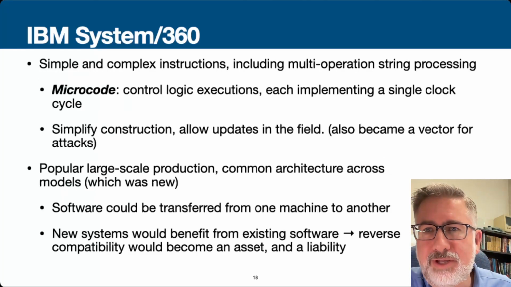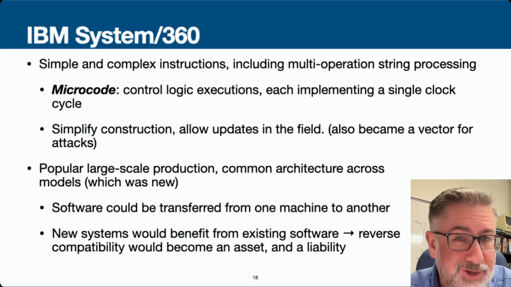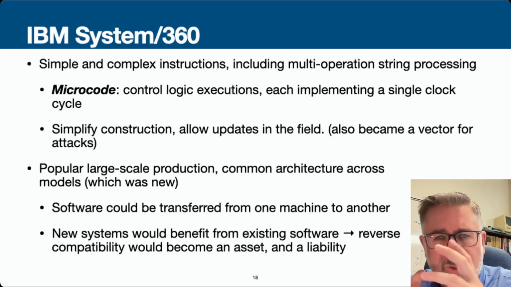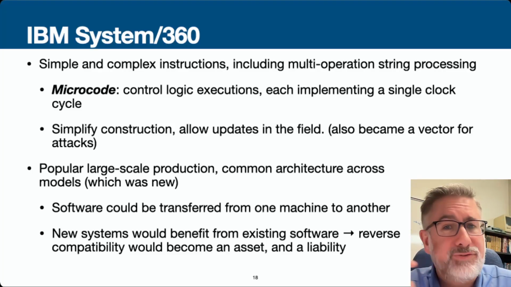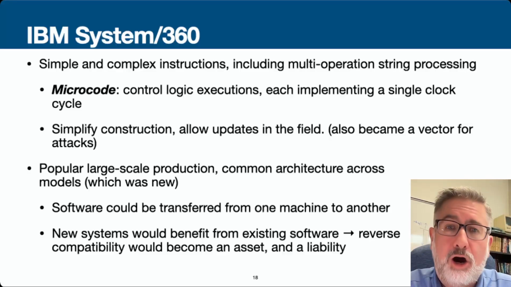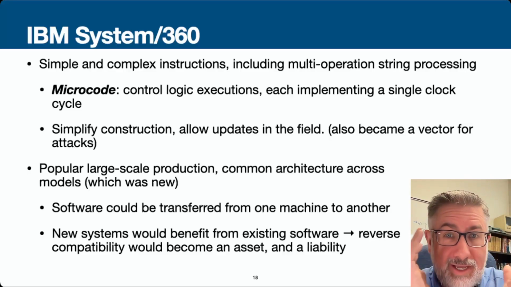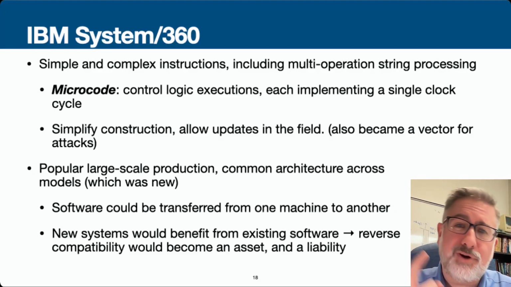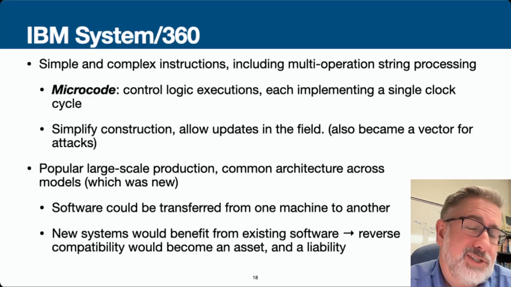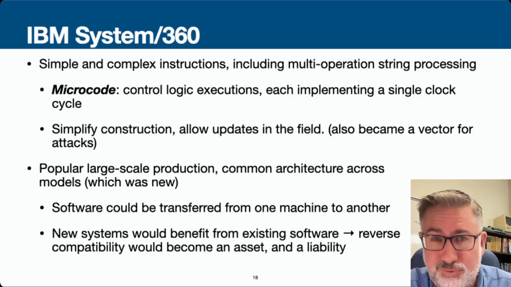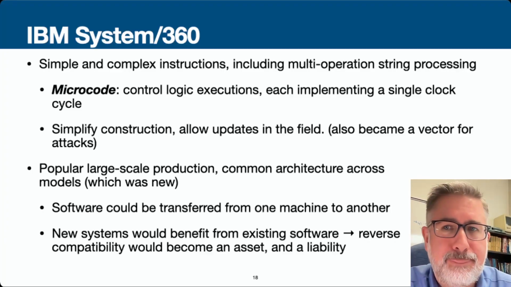The other big thing that the IBM 360 did was consistency across a platform. So before this, machines were separate, and even different variants of machines would have different versions of operating code and different ways of doing things. IBM System 360 said all of our machines are going to run the same instruction code. And yeah, that's going to make it challenging to do some things, but what it means is if you write code on that machine, it probably is going to run on that machine. And this was a big concept, recognizing that the code that people wrote was an asset to be maintained, as opposed to just writing code for a problem, throwing it away, and starting again. So that was a big thing that the System 360 brought in.